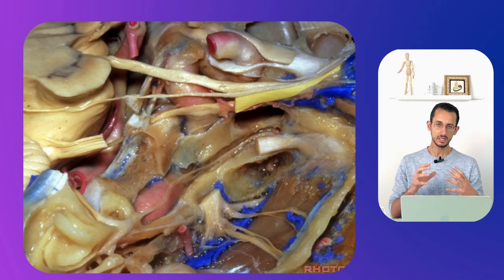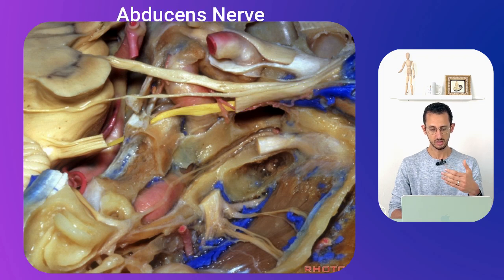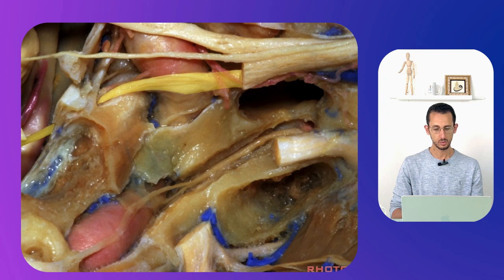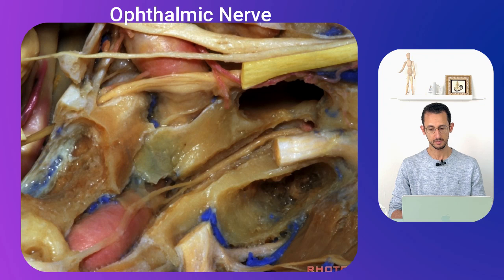Here we will be talking about the relationship between the abducens and the ophthalmic nerve. So in this picture, you can see the ophthalmic nerve is highlighted here, but actually it's partially removed. So we removed part of it so that we can see the abducens nerve medial to it. So you can see here the abducens nerve, but you have to take this out so that we can see it. Then the abducens nerve here is highlighted. Again, the ophthalmic is cut out, and the abducens is going through the Dorello's canal, which is beneath this petrosphenoidal ligament, and traveling medial to the ophthalmic nerve.